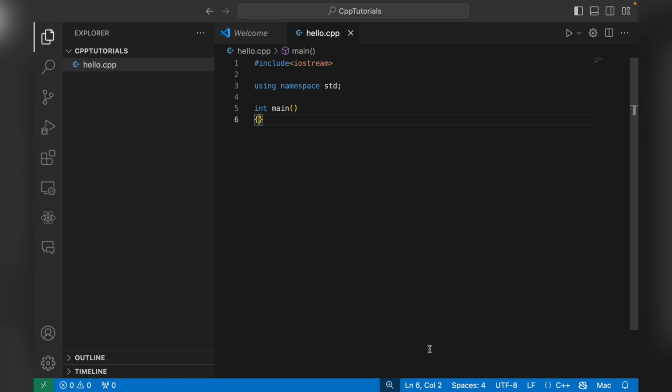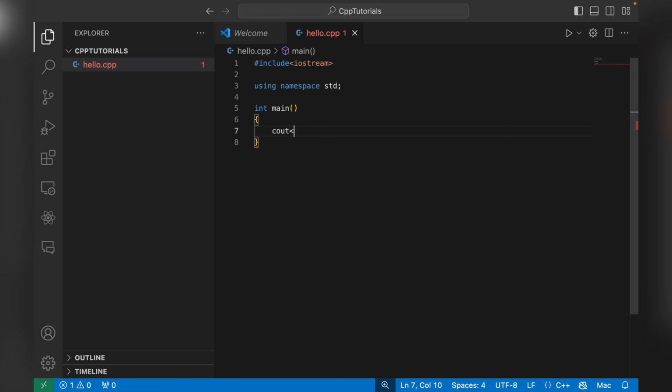Since this is our first program in C++, we are not going to do any fancy task, we just want to print something to our screen. For that we can use the output stream provided by this iostream header file, and that is called cout.